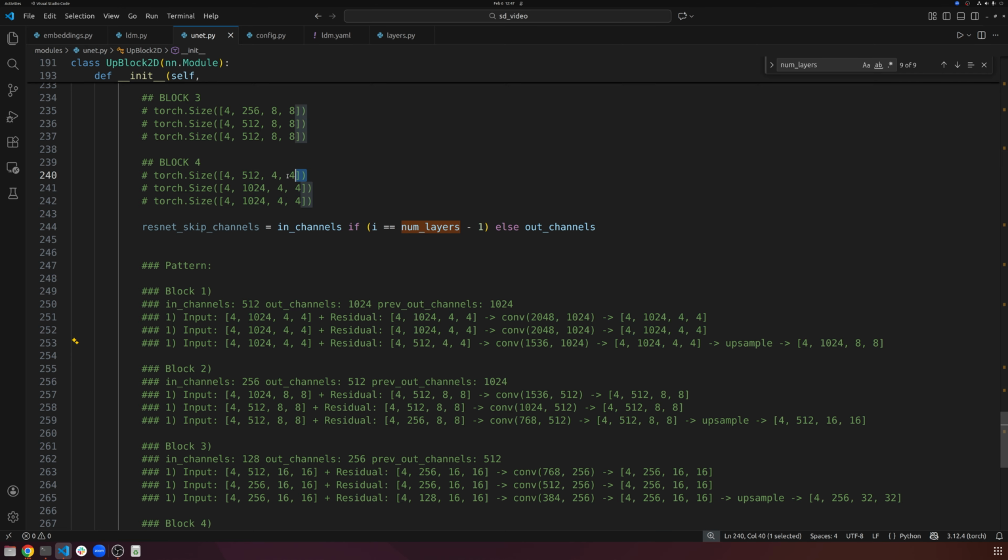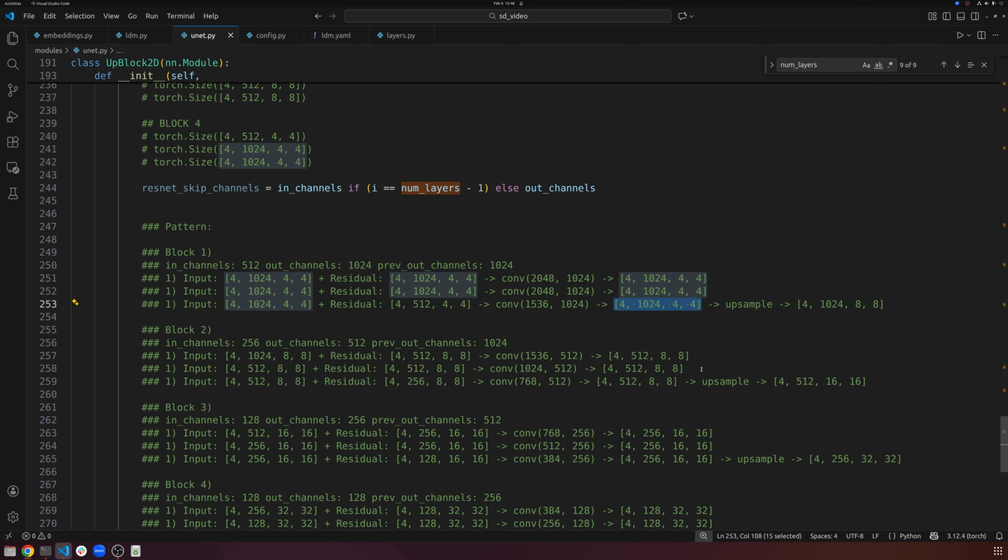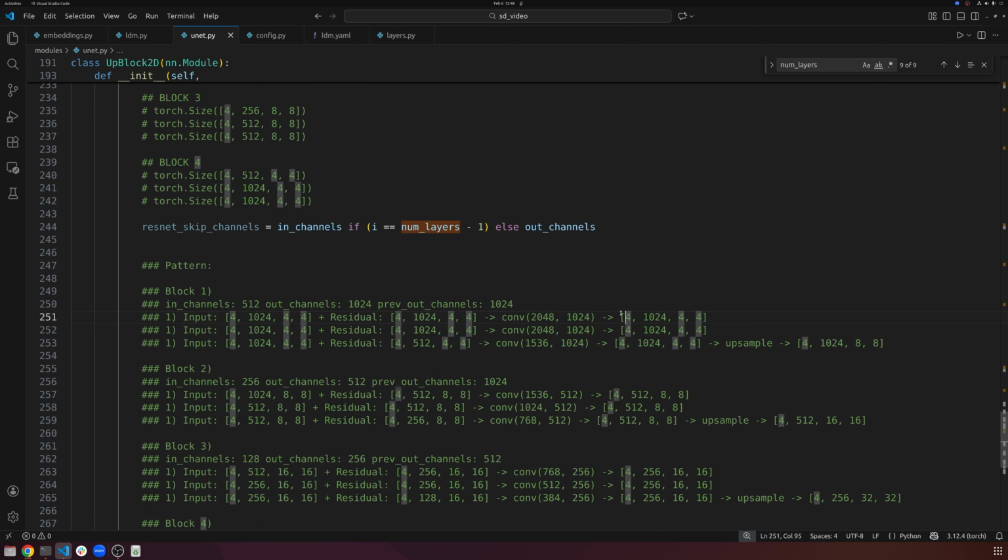But now, here is the new thing we're going to concatenate on. Remember, we're going in the reverse direction. So this is going to be 4 by 512 by 4 by 4, which is fine. 1024 and 512 add together to make 1536, and we'll project it back to 1024 channels. So we're back to 4 by 1024 by 4 by 4. This just keeps it easy, right? So basically all of these blocks have the same output channels every time we do it. It's just this sum seemed to change once because this changed right here.